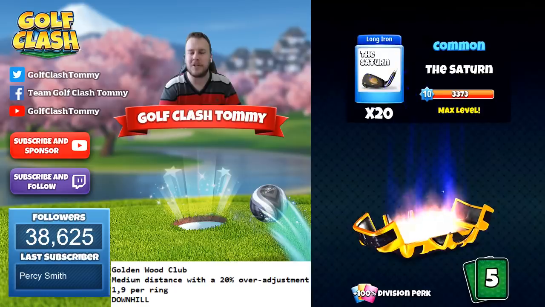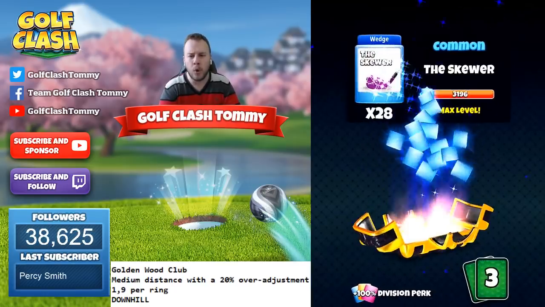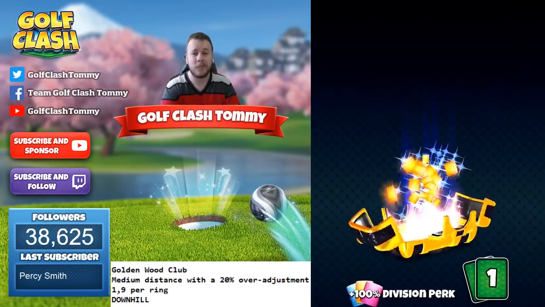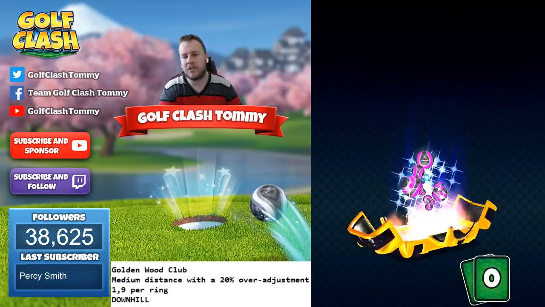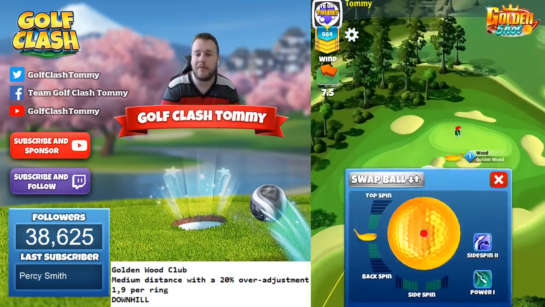Let's see if we get some good cards. The boomerang, boomerang. In the end, got just a card for maxed out clubs, but 9 Berserkers, which is very helpful.